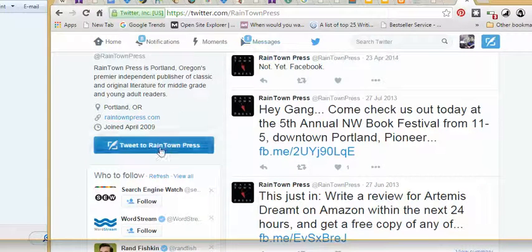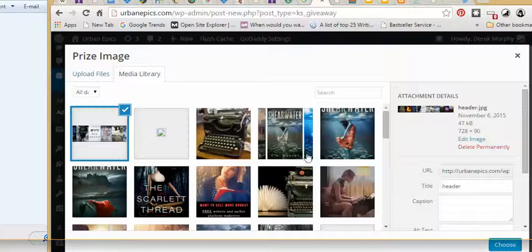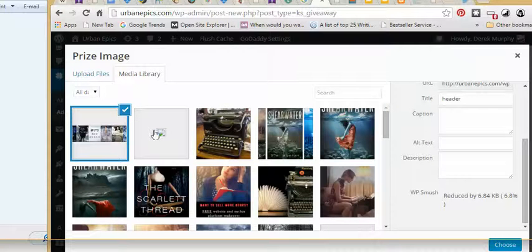But if you message people directly and it's a real message and you say, "Hey, could you share this free giveaway?" That could work. And you're not really asking for anything specific. If you're giving away something for free, like you're giving away a bunch of free books to young adult readers, people who have an audience of young adult readers are going to want to share that content because that's good content that their readers are going to like. So that's pretty easy for them to share.